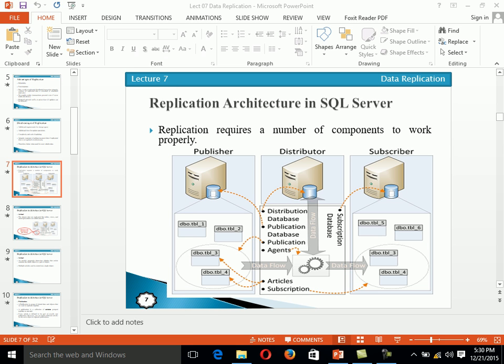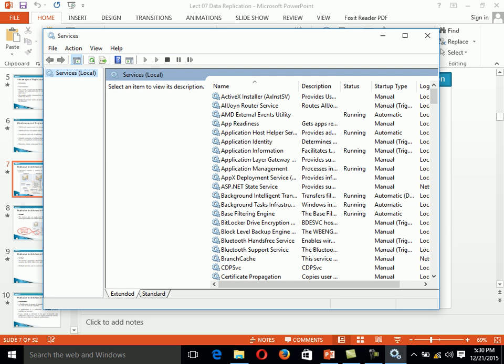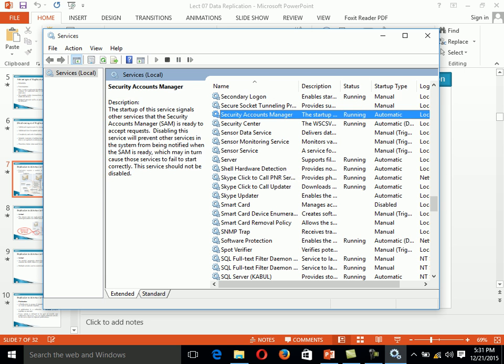Let's see what SQL Agent is. The SQL Agent that we are using here in replication is software that moves the data from one point to another point. But generally SQL Agent is used to perform communication. Let's say you are writing queries and your data is available in the database. To communicate with the database server from the query editor, there is software already installed with your SQL Server. The name of that software is SQL Agent. So check here in the services whether it is working properly or not.